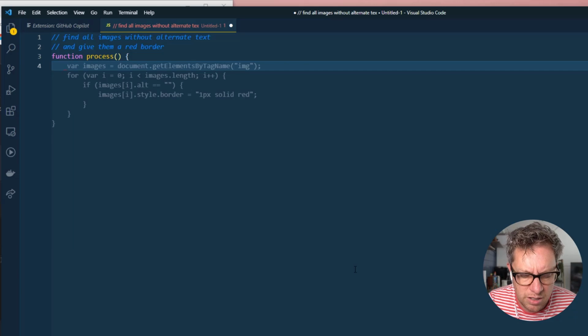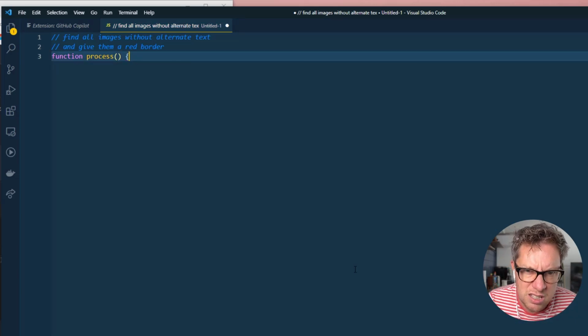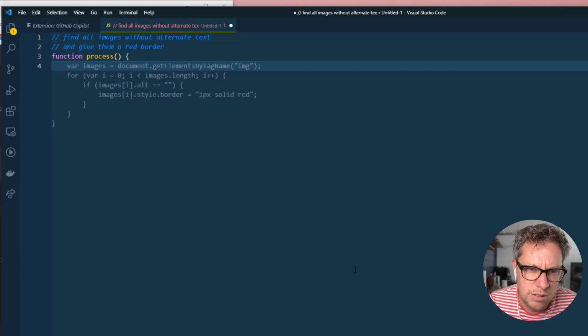Oh, okay. So it seems like it takes a moment or two to go and talk out to the server and then come back with the responses. So I can see that it's going to try and find all image tags as HTML image tags. It's going to loop over those.